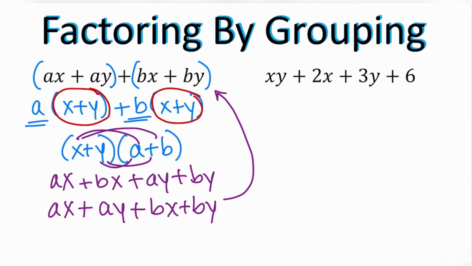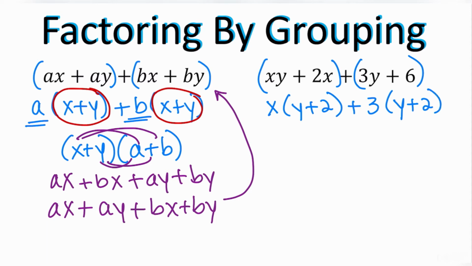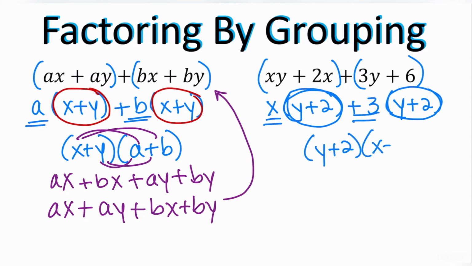Let's go on to the second problem. In the second problem, I have 4 terms, meaning that I can try to factor by grouping. I'm going to group the first 2 together and the last 2 together. From the first group, they both have an x in common. Factor it out. I'm left with y plus 2. Then plus, in the second one, I have 3 because they're both divisible by 3. That's my GCF. And I'm left with y plus 2 since 6 divided by 3 is 2. So once again, I have the same factor here for both of them. I'm going to factor it out. I'm going to take it out. And I'm going to be left with x plus 3, which goes in a second parenthesis. And that's my final answer.